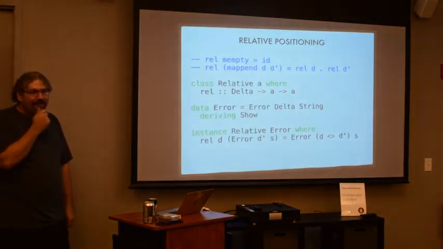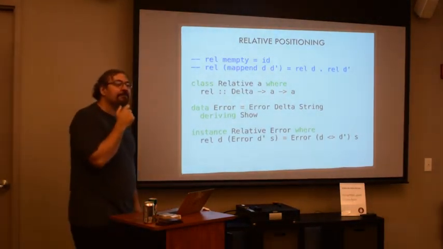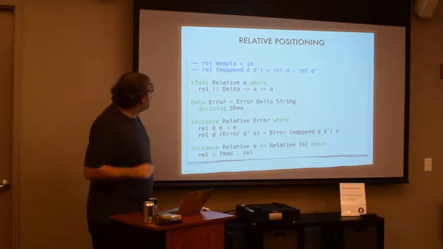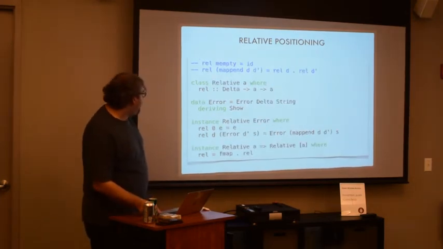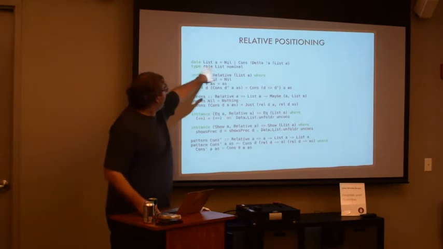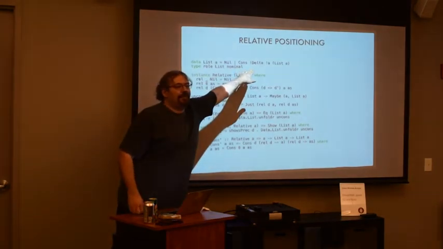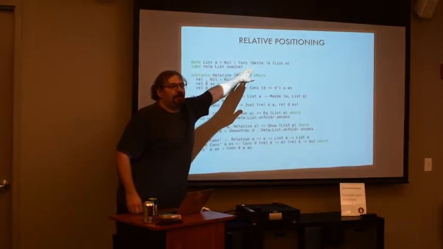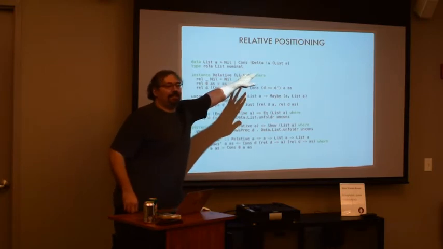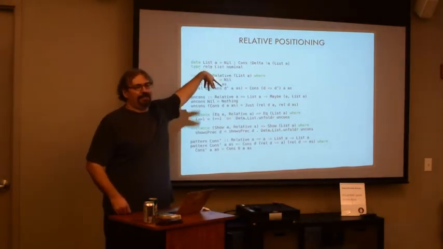Put the location inside the list. All right, let's do it. So we had that one. So what I can do is I'll bolt it into the cons cell of the list. So cons now knows the delta, and the delta will apply to both the head of the list and the tail of the list.